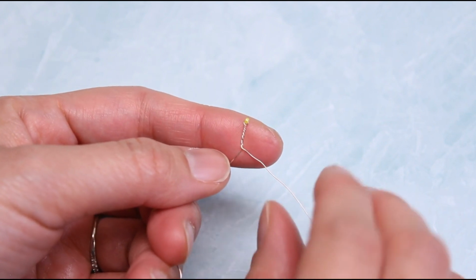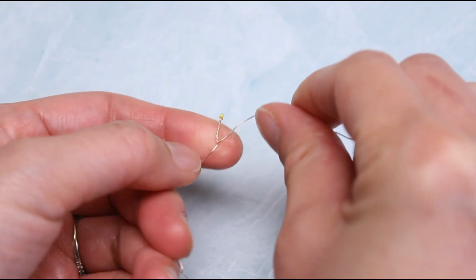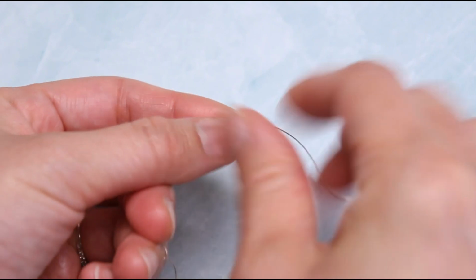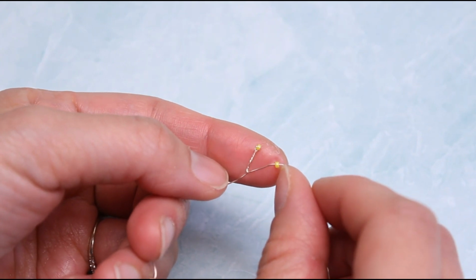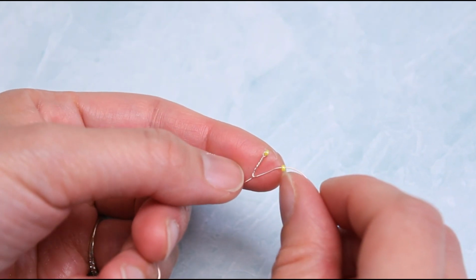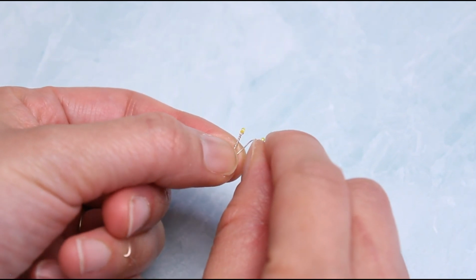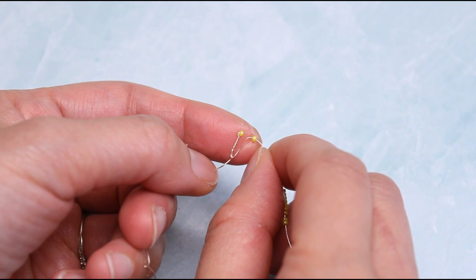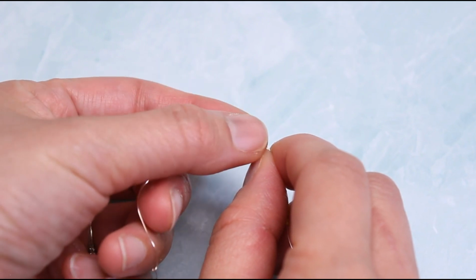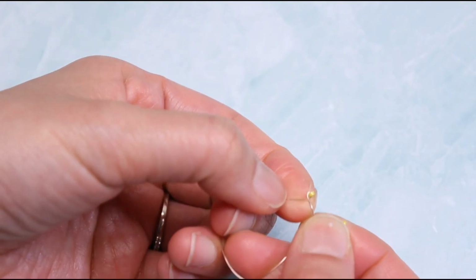Now I'm going to show you how to make the next fringe. So take your working wire and just bend it up like this into a V shape. And then move your next bead down. And we're just eyeballing this here so that it's right next to the first one. And just make a dent at this area here. Place the bead right over the dent, and we're going to cross the wires as tightly as you can and twist.